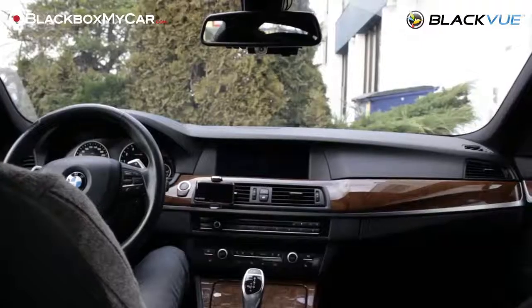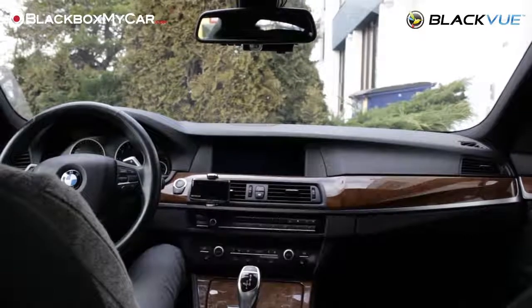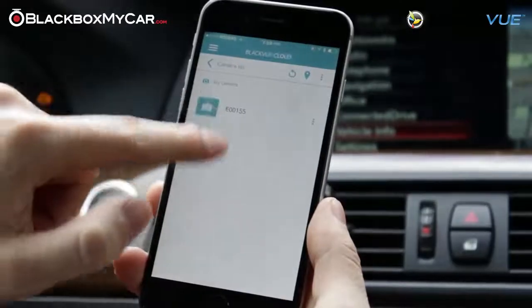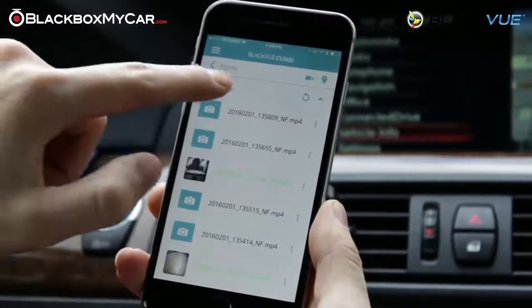To take advantage of the cloud, you will need to have a Wi-Fi hotspot within your car, as this will keep your dashcam connected to the internet consistently. When the dashcam is connected to the internet, it allows you to view the videos that are on the memory card, as well as those that are pushed to the cloud based on your preferences.